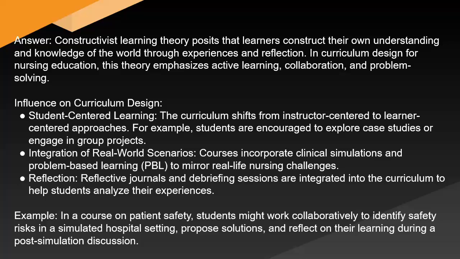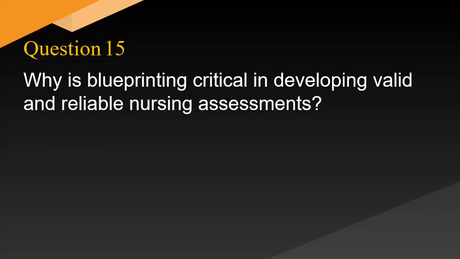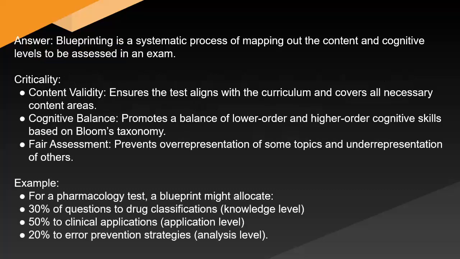Example: in a course on patient safety, students might work collaboratively to identify safety risks in a simulated hospital setting, propose solutions, and reflect on their learning during a post-simulation discussion. Why is blueprinting critical in developing valid and reliable nursing assessments? Answer: blueprinting is a systematic process of mapping out the content and cognitive levels to be assessed in an exam.